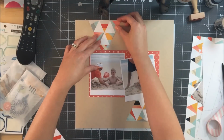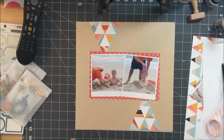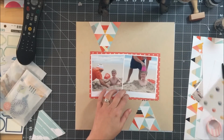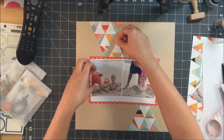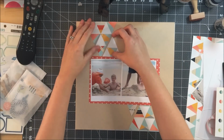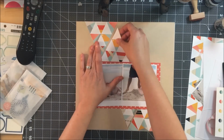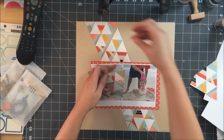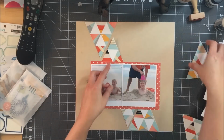And the design has little airplanes on it, and this is not a flight or major travel page, but it's so small, and I cut the mat fairly tight that it just reads as a very subtle pattern, and so I had no problem putting it there. Plus the color was just perfect. I liked it against the craft, and I liked how it pulled that color out from the triangles.